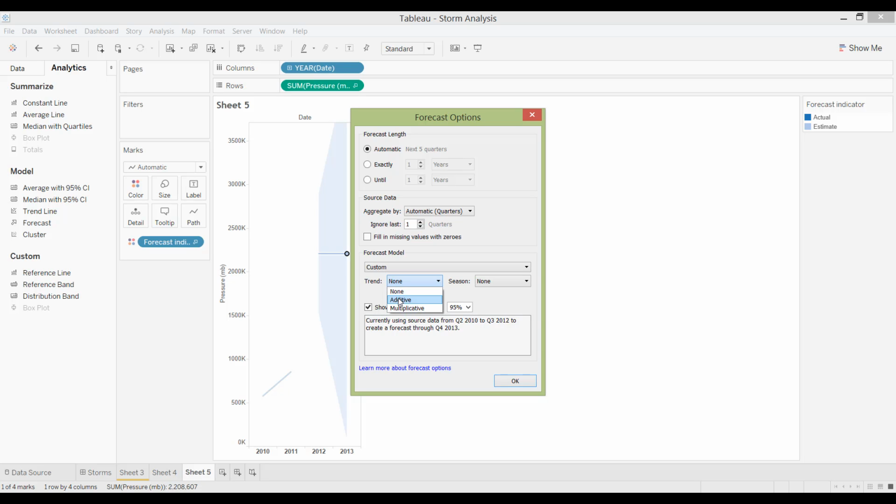Just to give you an example, if you're looking at sales, predicting sales, and you're looking at it over time, if you're using an additive type of model, then the model will be taking July sales minus January sales and adding it each interval to get the model. Whereas if you use a multiplicative model, it would be using a percentage. So it would look at what's the difference in percentage between the change in sales between January and July, and then I'm going to use that same increase or decrease in percentage and calculate my model.